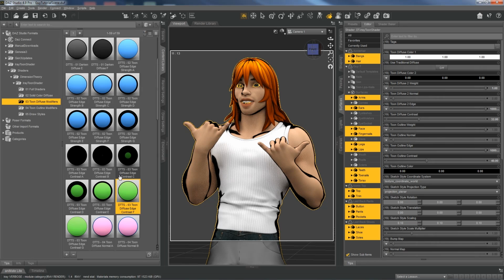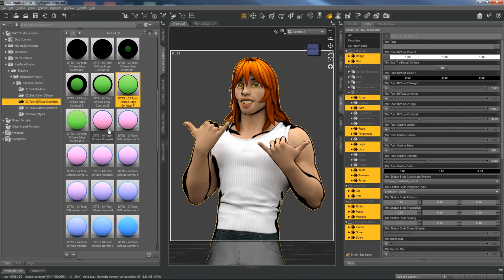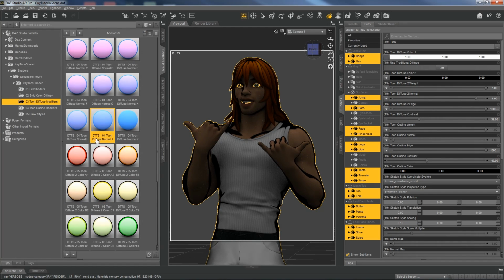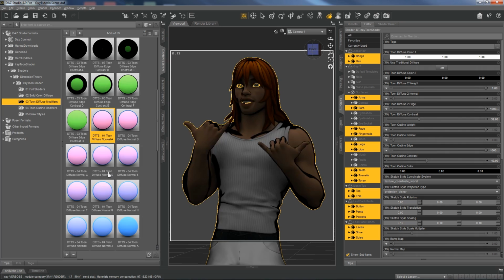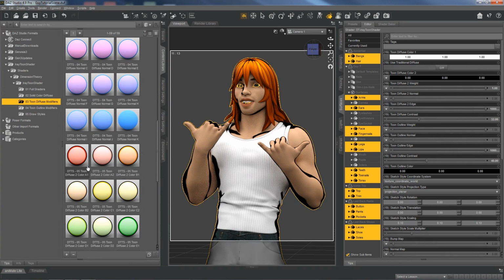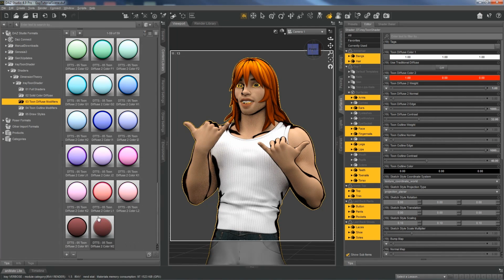Next in line after the contrast presets are a suite of normal presets. Right now they behave the same way as the darken presets, but they'll do something a little bit different once we start using draw style settings. After that, we have all of the color presets that are specific to the first layer of outline. Because the second layer of outline is black and it's applying over the first layer of outline, we're not really seeing much difference as we switch between colors. This is also something that will become more useful once we start using the draw style settings.